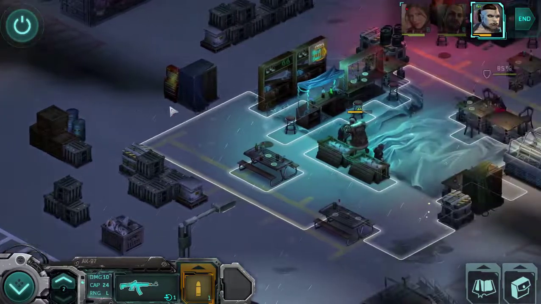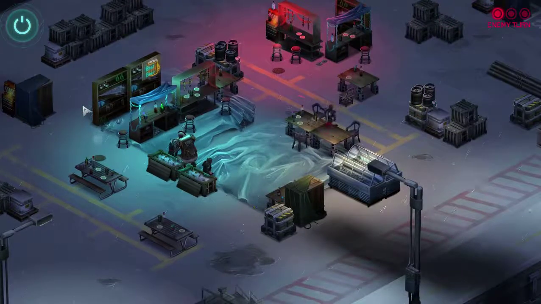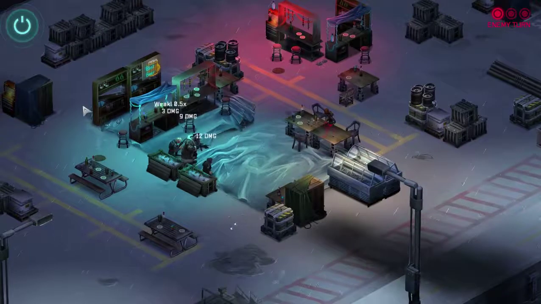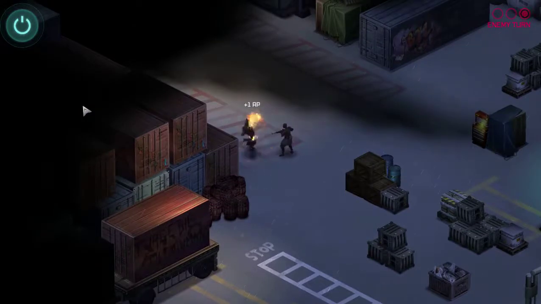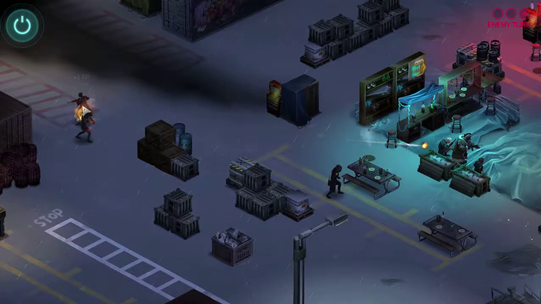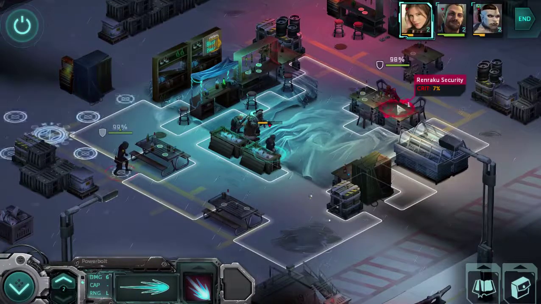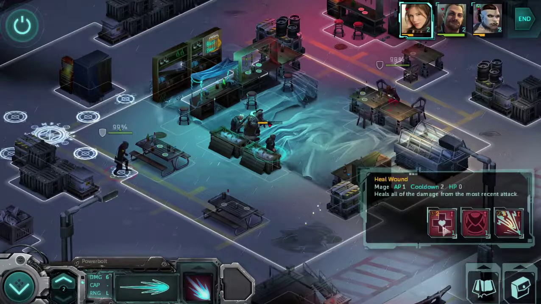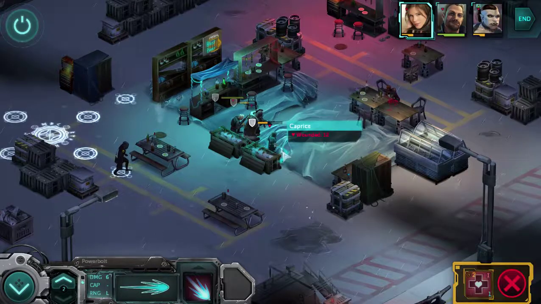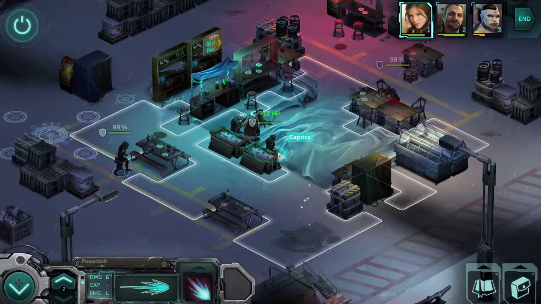58% is not much, but if she moves, she can't attack anymore, so... Wow, that was a good one. That sucks too. What are you doing? Missed. The shaman summoned a demon. It's never a good thing. So the heal. Okay, that worked nicely.